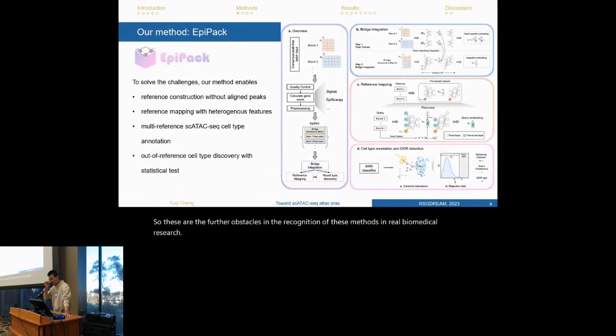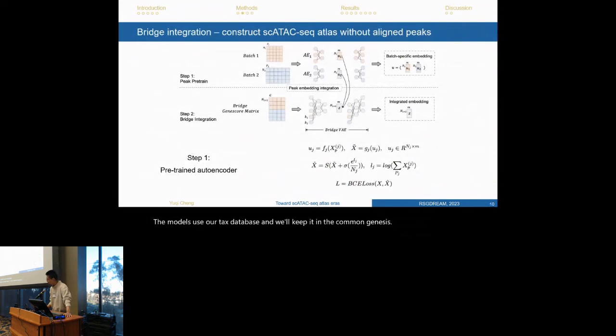So here, we propose our method, APAC, which is a heterogeneous transfer learning framework that models single-cell ATAC-seq data with distinct peak features and integrates latent embeddings in the common gene space. The first step is reference construction. Here, we use bridge integration to perform heterogeneous domain adaptation. We first train a sample-specific autoencoder for each reference sample to get a low-dimensional representation. And then the bridge variational autoencoder takes the gene score as an input. Each cell in the gene score embedding is constrained by its own corresponding peak embedding.